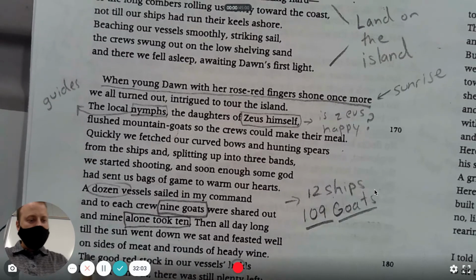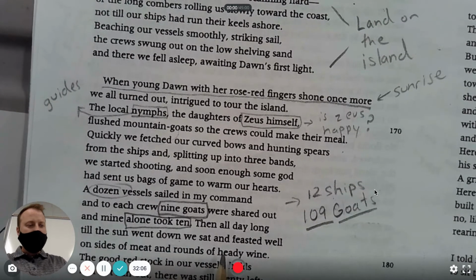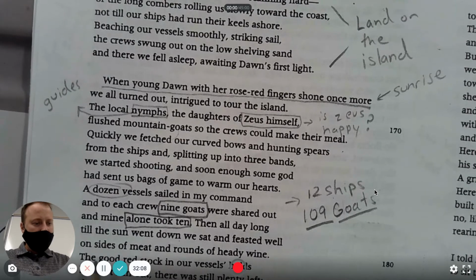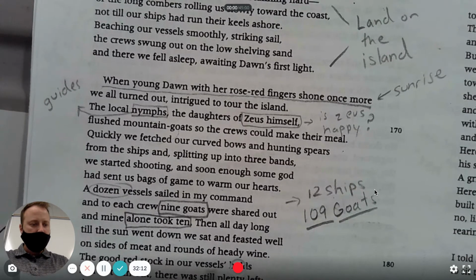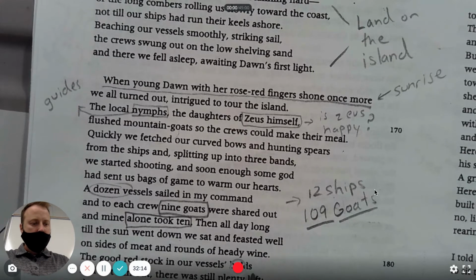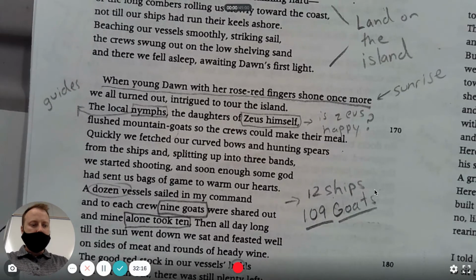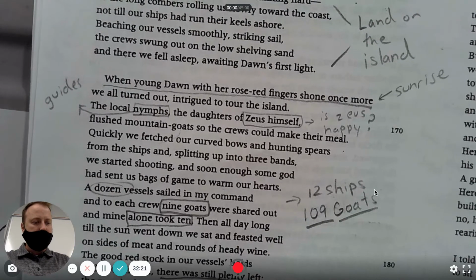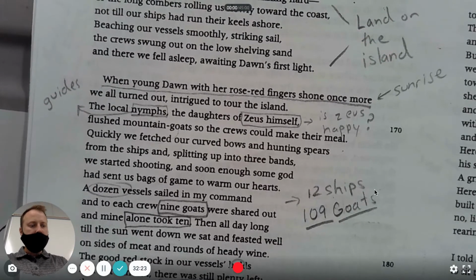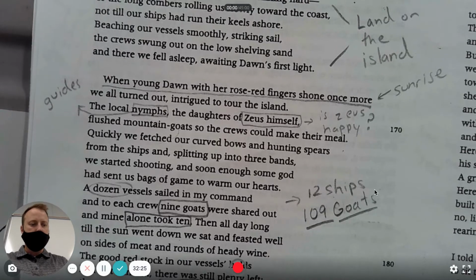Then all day till the sun went down, we sat and feasted well on sides of meat and rounds of heady wine, so strong wine. The good red stock in our vessels' holds had not run out. There was still plenty left, so plenty of wine for them to drink. The men had carried off a generous store in jars when we stormed and sacked the Cicones' holy city.